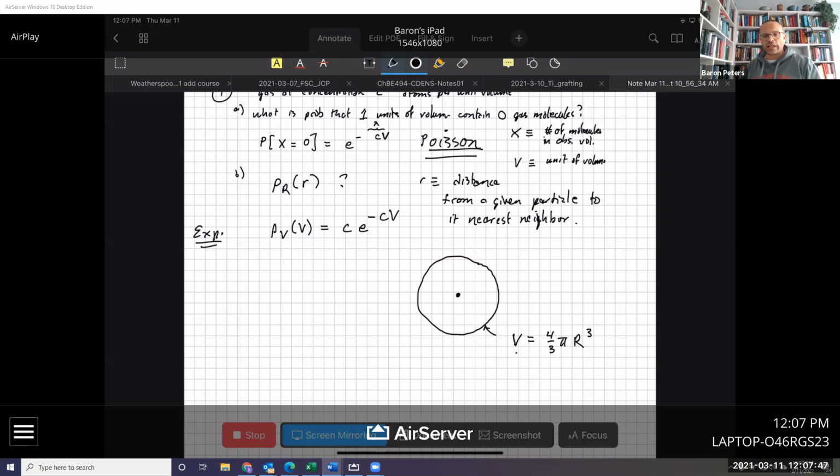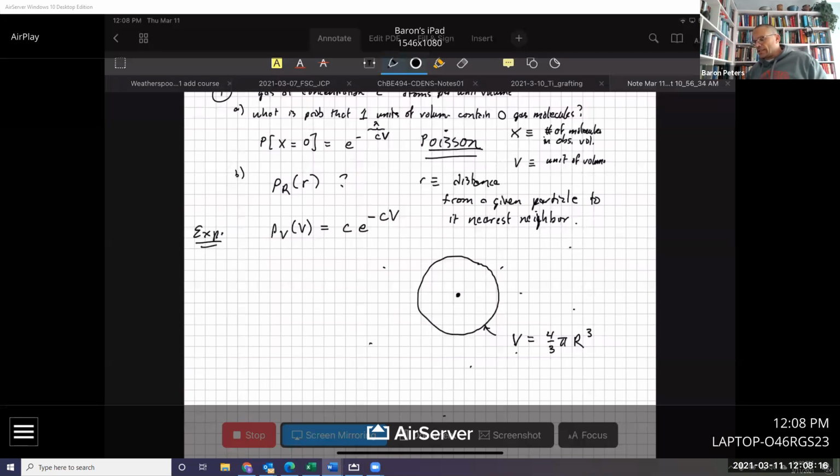Occasionally we encounter situations where the mapping is something that goes up and down, and then it becomes a harder calculation. We're not going to do that just yet. I'll teach you some tricks to do that next week. Well, maybe the week after this. All right. So this is the distribution of volumes. We're basically looking at our field of other particles here, and we're saying, what's the probability that I haven't encountered one yet as I expand this volume?